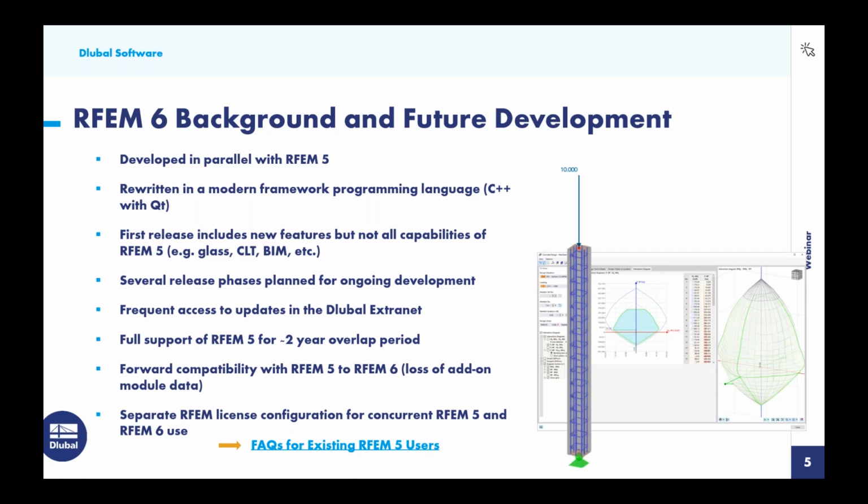Finally, RFEM 6 will have a completely separate license configuration from what we see in RFEM 5. We're moving to cloud-based licensing. So if you plan on updating from RFEM 5 to RFEM 6, this will actually be an additional license that we'll give you without taking away your RFEM 5 license.